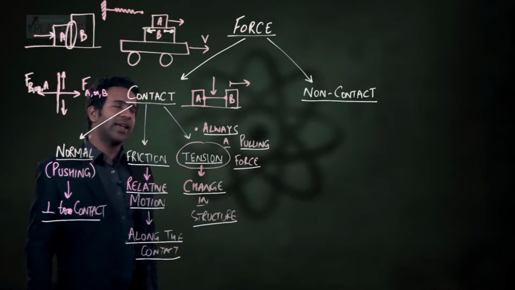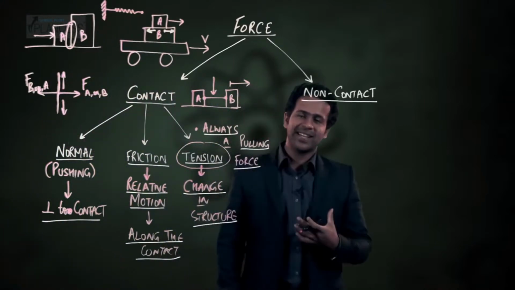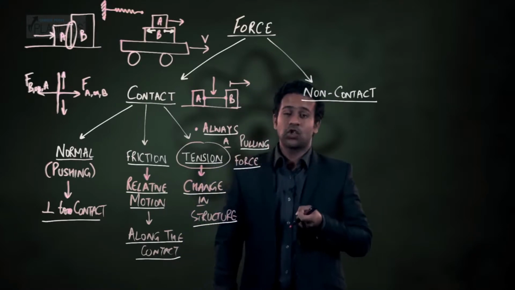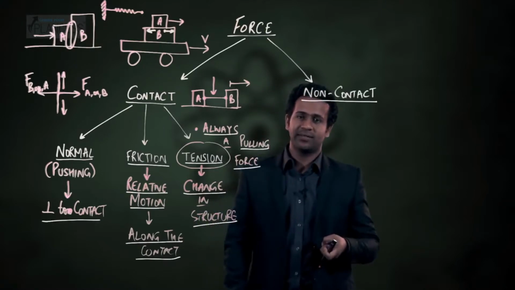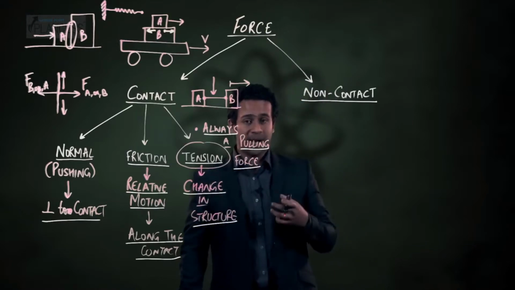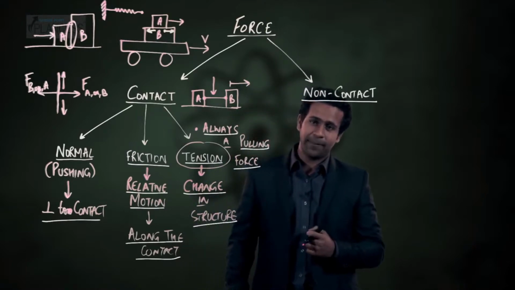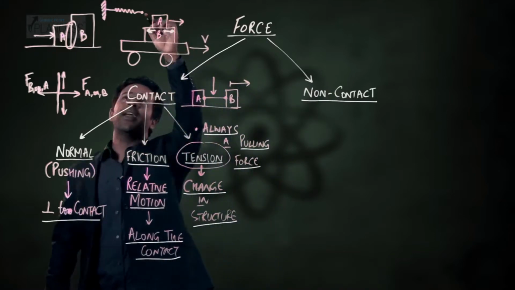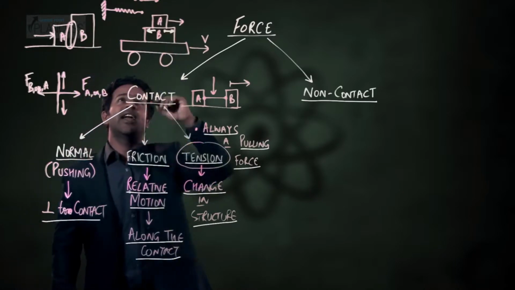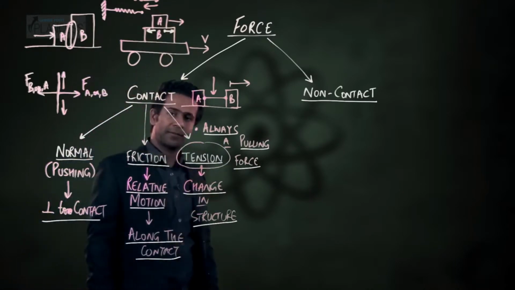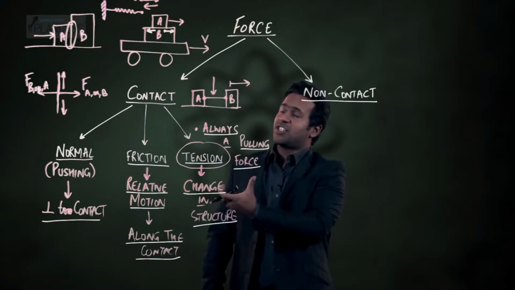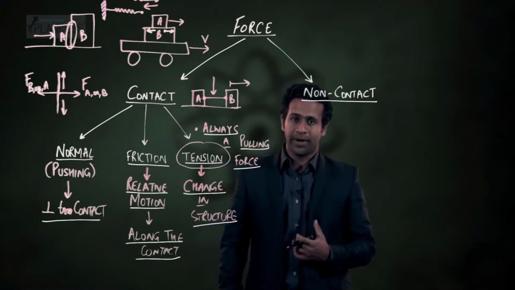When we talk about springs, the force that the springs exert is also called tension. Now, in case of spring, there is always an actual change in length as opposed to the case of the inextensible string. So, in springs, there is always an actual change in length. So, if you extend the spring, if you extend its length, then it will try to pull itself back. Now this is the nature of tension. There is a change in length and it tries to restore it.